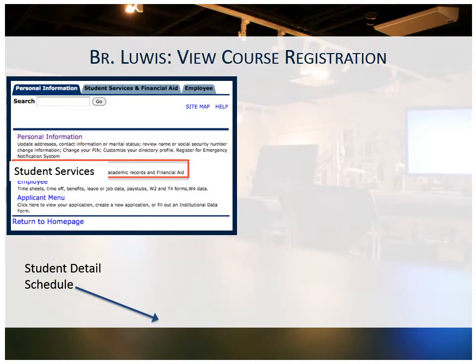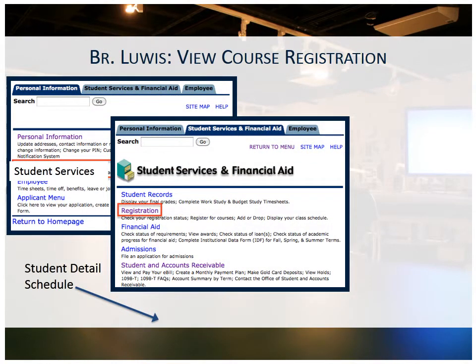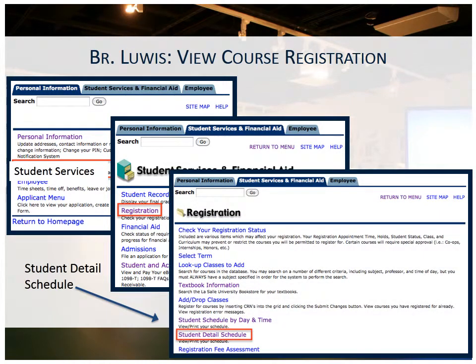As I was discussing about the online course registration, each semester we have a course registration period. Students cannot register until the course registration period begins, and students will be able to register online through Brother Lewis after their first semester using an advisor PIN number that is emailed to your LaSalle email address from the registrar's office a week prior to the start of a registration period.